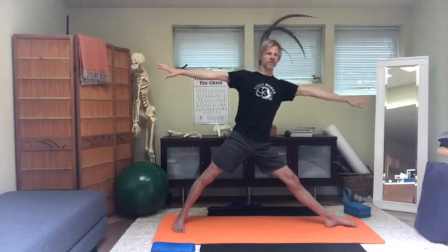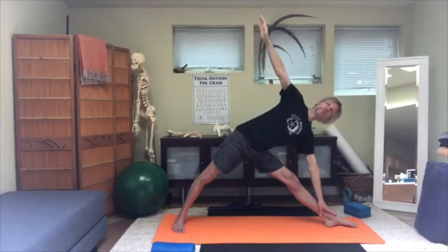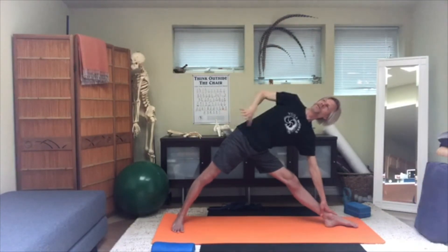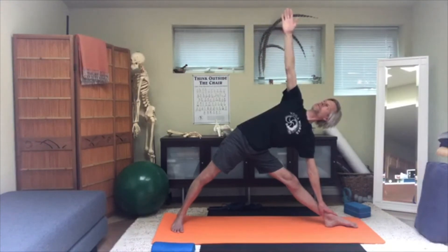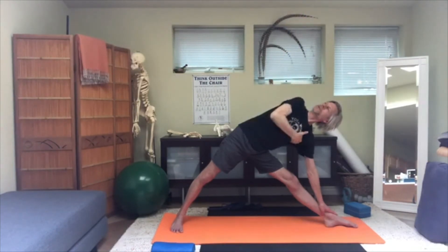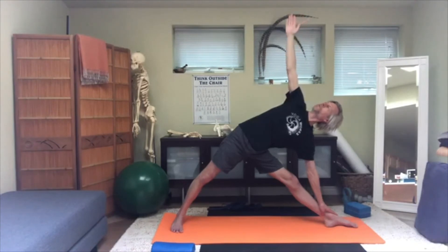Come up and reverse to the left. Stretch the legs, stretch the arms, lift up the crown, release the shoulder blades down a bit. Inhale, exhale — go to the left. Upright the head as though doing it from the back leg: that stretch of the right leg helps you extend through the crown of your head, which helps you turn. Make sure the top arm doesn't get thrown back — that'll jam the shoulder blade into the neck; keep it a little more forward. If you're going to turn more, turn your chest away from your left shoulder rather than trying to pull yourself around with the right arm.